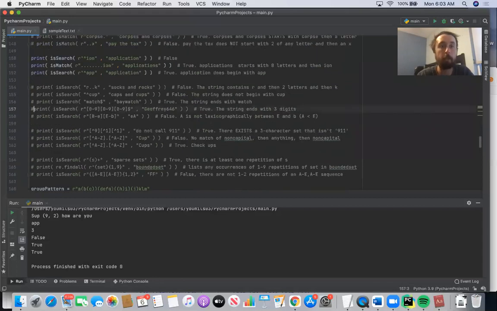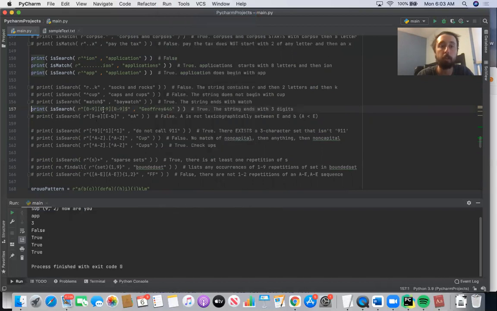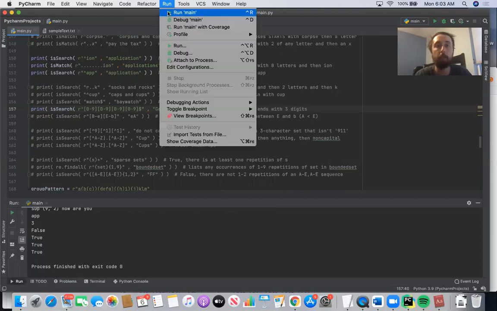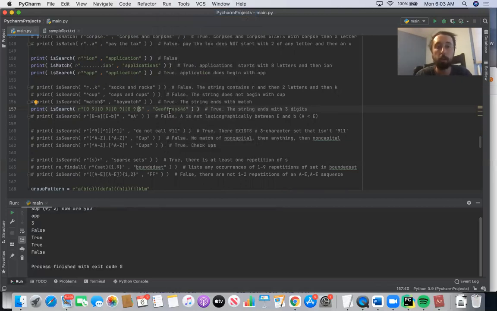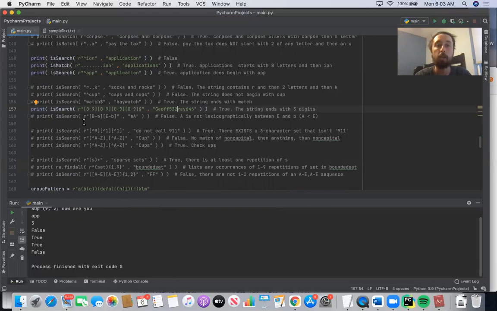So then if you have print re.search of [0-9][0-9][0-9], Jeffrey 646, this is true because the string somewhere contains 3 digits, okay? But then if you demand that the string have another consecutive digit, then that's not going to work out. Even if you had another string of 3 digits right here, right? Since you don't have 4 consecutive digits, this will be false. So hopefully that's clear to you.